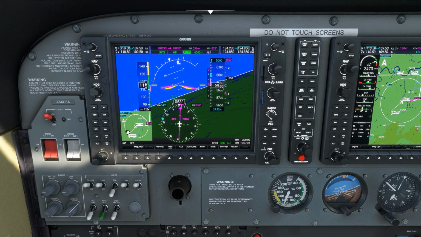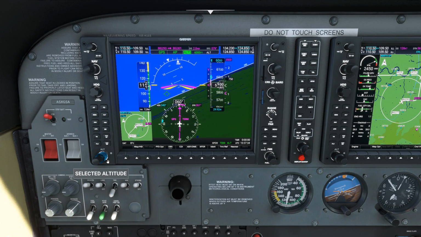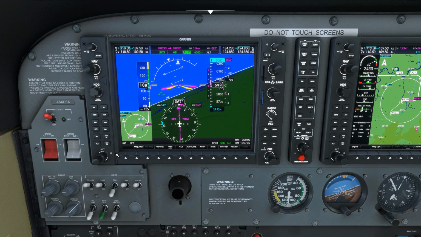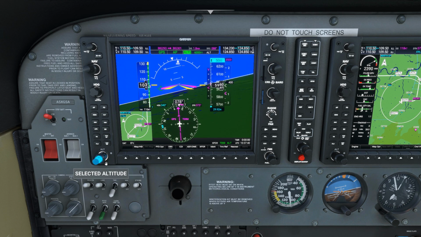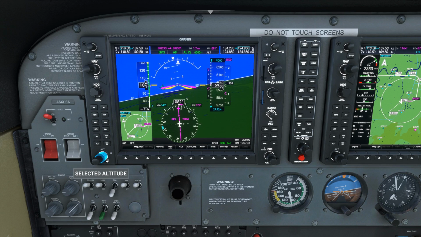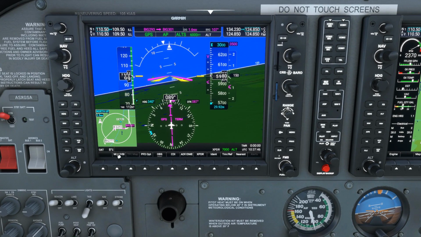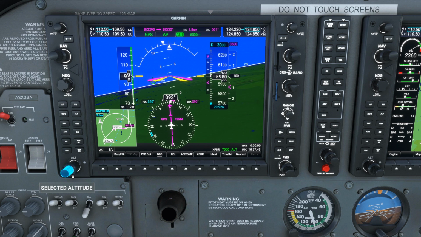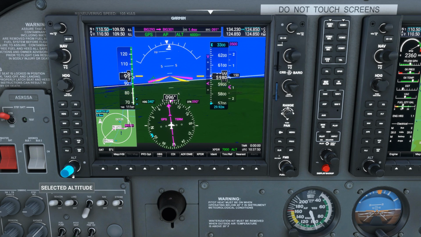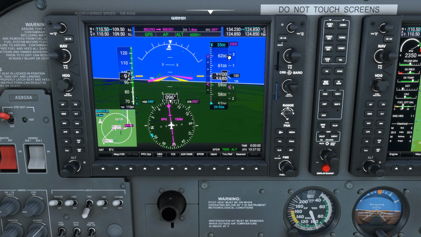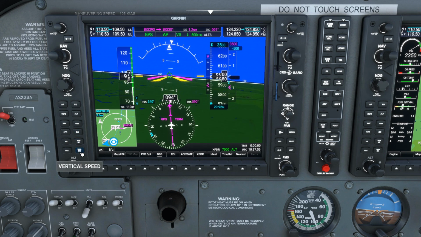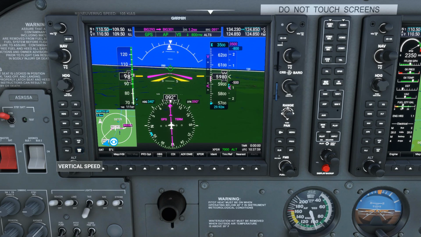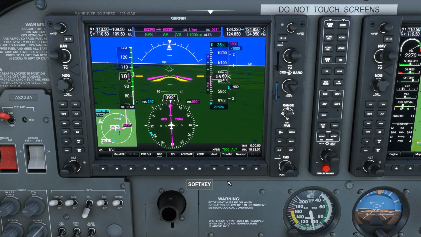Now it wants us to descend... Oh, big mistake there. I should have altered that assigned altitude, the autopilot altitude. Never mind. We've descended anyway. I'm going to alter that to 3,500 because you can see in this box now, I told you it will jump to 3,500. So I'm just going to assign the autopilot altitude. I'm going to tell it again to descend by 1,000 feet per minute. Works out well for us.